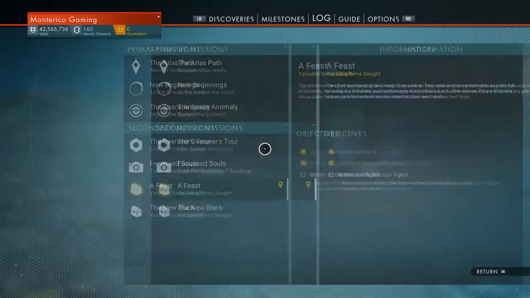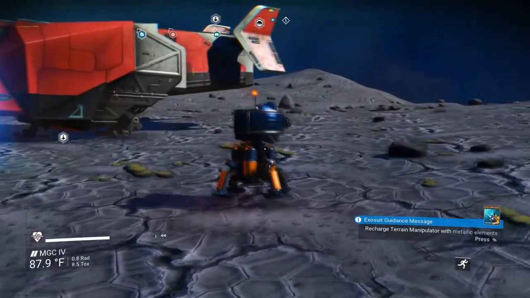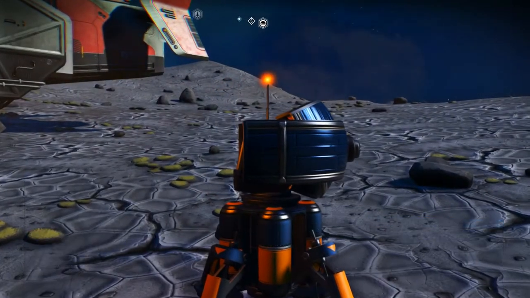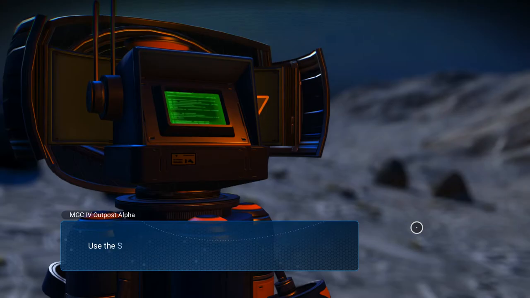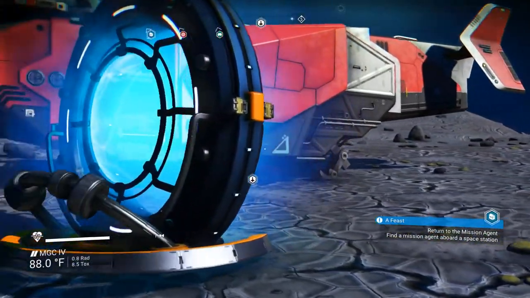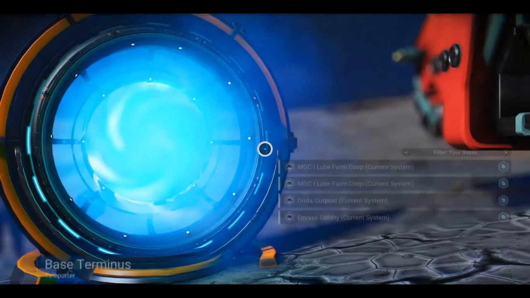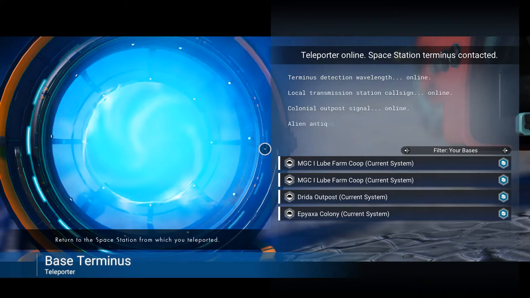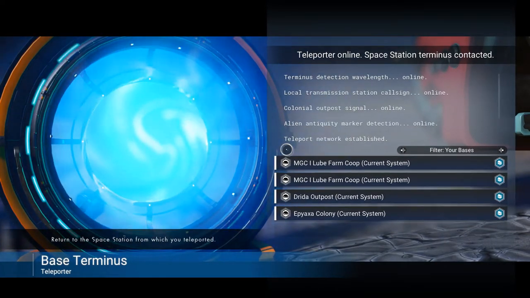If I go here and go to discoveries, it'll tell me. I am on MGC4. Now, I thought MGC4 Outpost Alpha. See, I've renamed it. I wish the portal had that name so I could pay attention to where we're going. Anyway, I'm going to have to just write those down. See, it remembers the MGC1 lube farm.